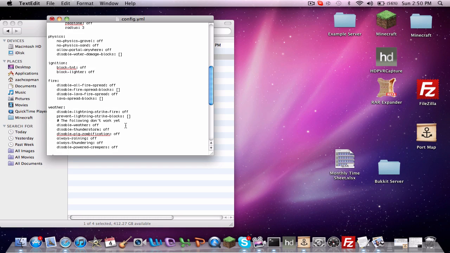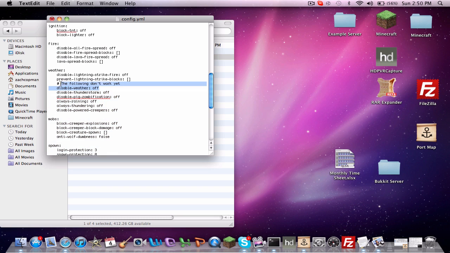Weather. Before I go over this section, I actually have an older version of WorldGuard. Excuse me, guys, I have a cold. I have an older version of WorldGuard, as I was saying, and these actually may work for the latest version, but for me it doesn't. It just says here the following won't work. So if that's not there for you, they will work, but just ignore that for me right now.